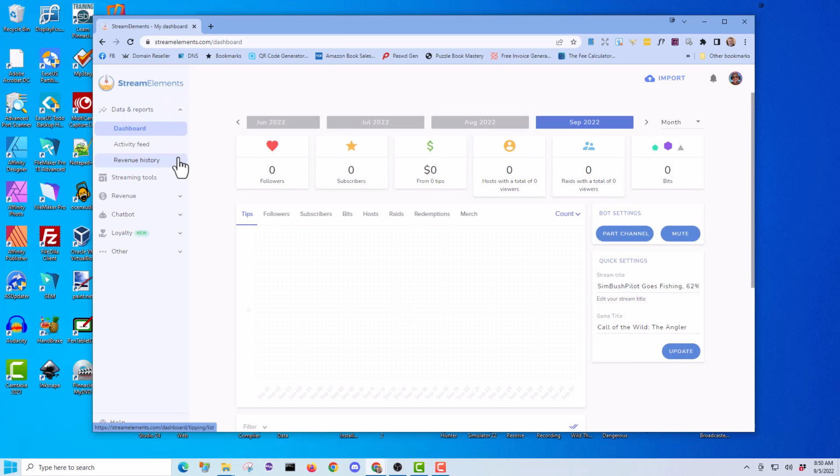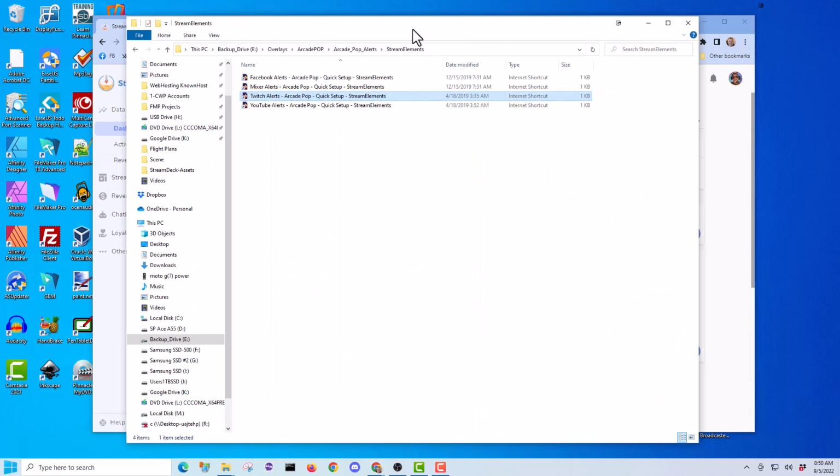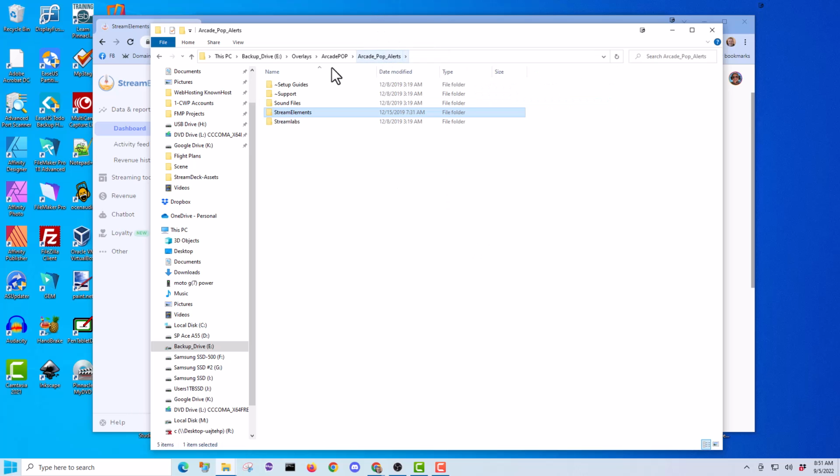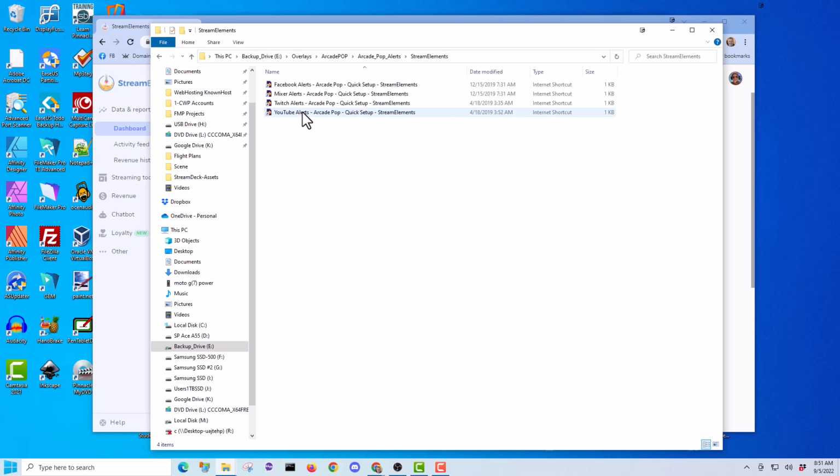I'm going to show you how to do this with a Nerd or Die overlay. So basically we have Arcade Pop here, and it came with the alerts. If we go into the alerts, we're going to use StreamElements, and we want Twitch alerts.